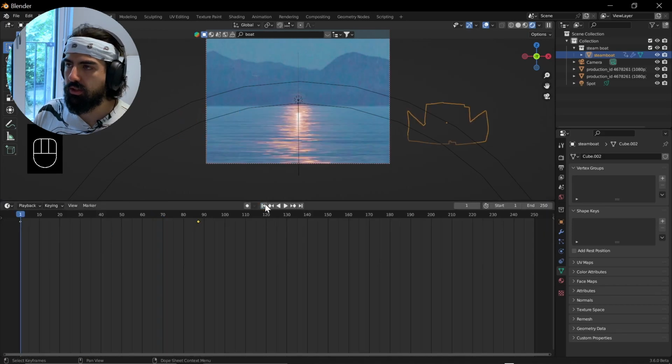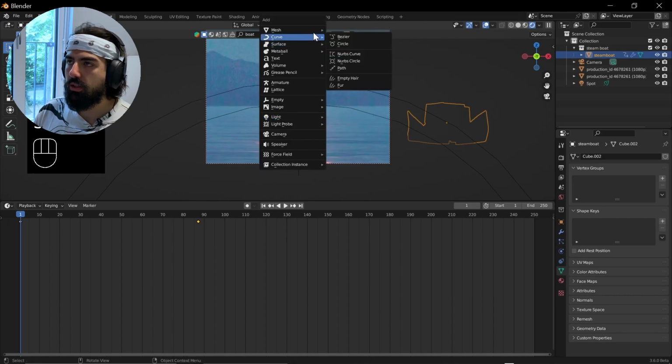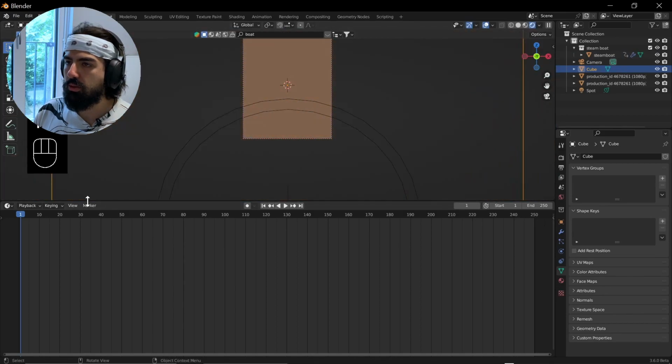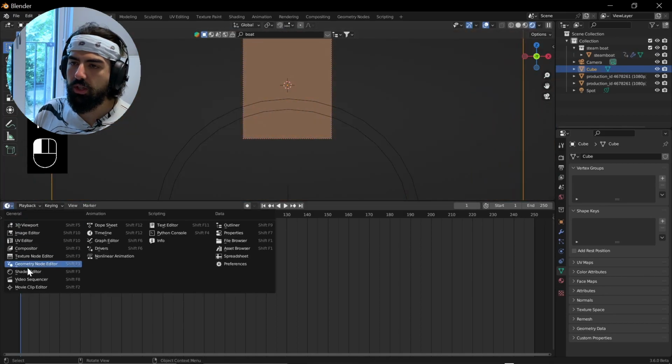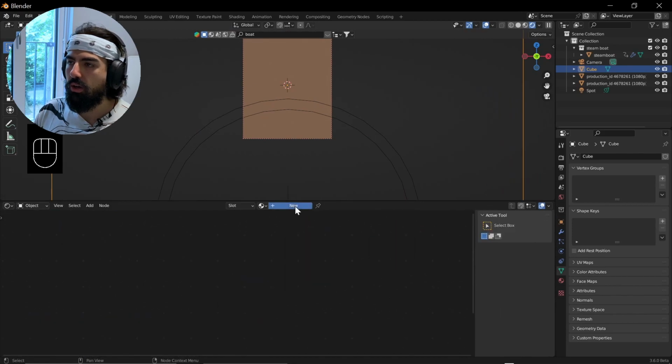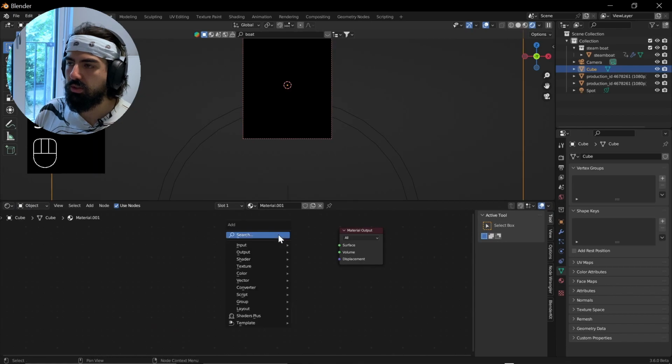Was there something else? Oh yeah. Press Shift S, cursor to origin, and import a cube. In edit mode, scale it up. Go back to the shader editor, and now we're going to give it a new material.